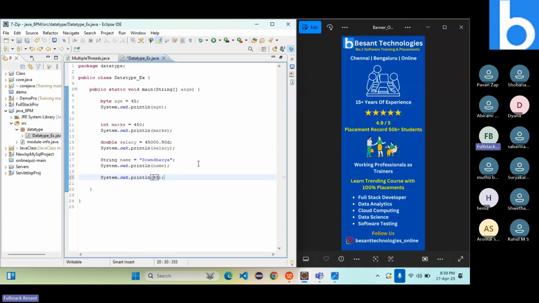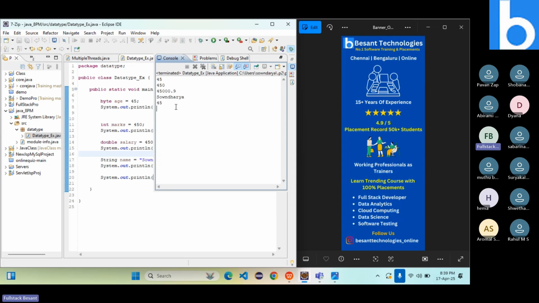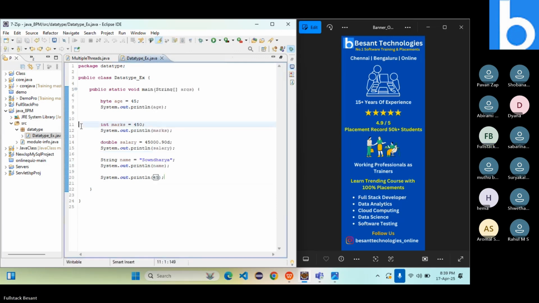For example, in System.out.println, I'm just giving the answer as 45. So it's just going to show me an output as 45. If we have a variable name, then we can call the variable name. Or if I don't have any variable name and I'm just going to print the value as such, then you can directly use the print statement and inside this you can give the value.